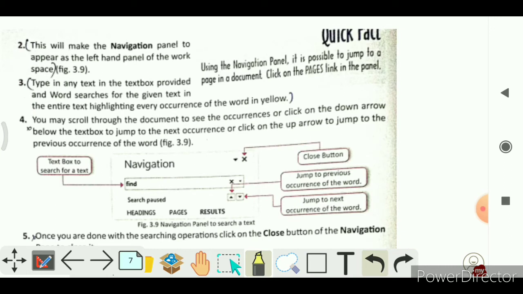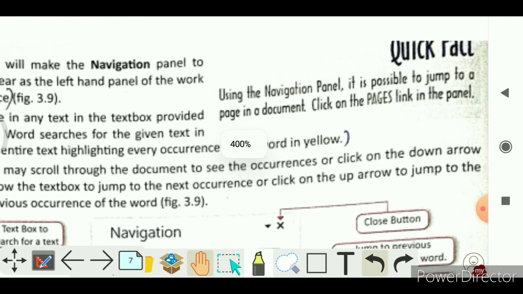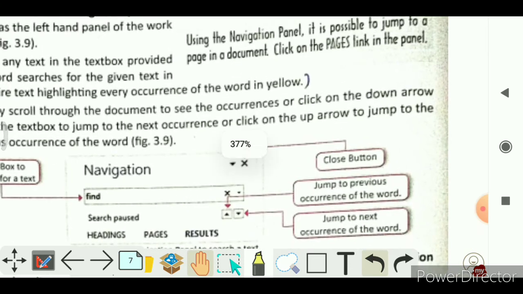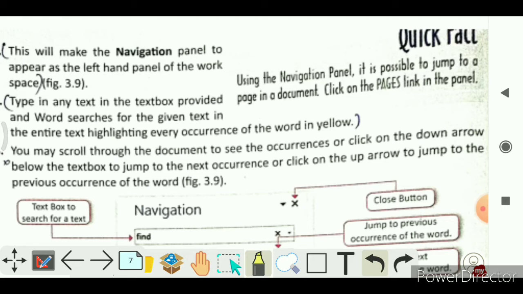This will make a navigation panel appear as the left hand panel of the workspace. When we click on the find, a navigation panel appears.